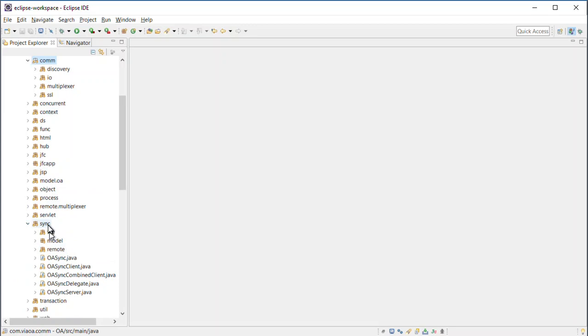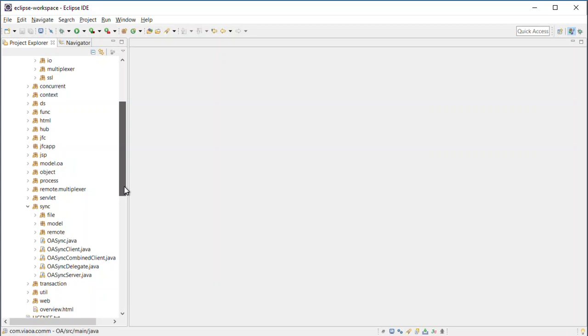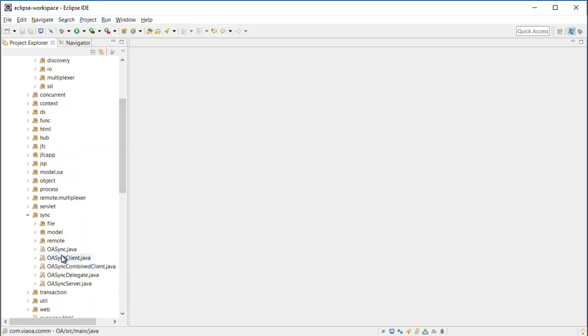The sync package allows our OA objects and collections of OA objects, which we call hubs, to stay in sync across servers. That's basically using the remoting capability and the observability capability of the OA objects. So if something's changed and it's not a standalone app, other apps can know about it. The synchronized part of it is that if a customer object is changed in any way, that could automatically be changed across platforms.